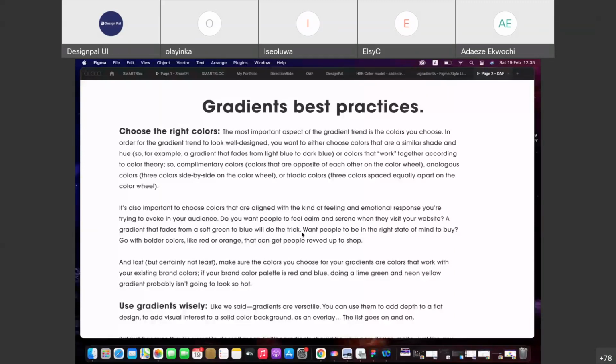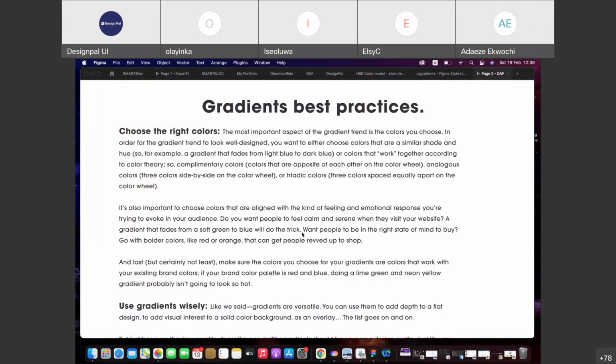But cool gradients, that trigger a cool state of mind, are actually very nice. So the emotions you're trying to evoke in your audience are very important when you are creating gradients. You need to choose the right colors, right?